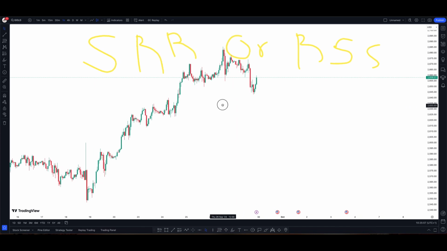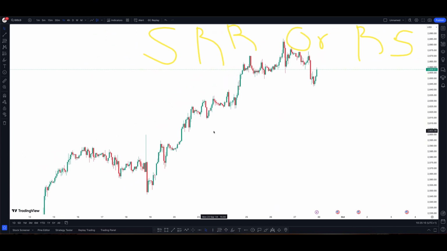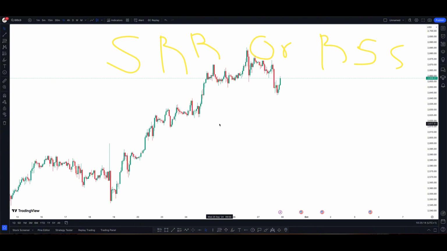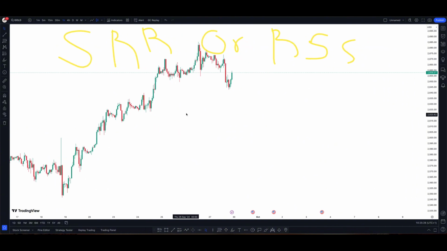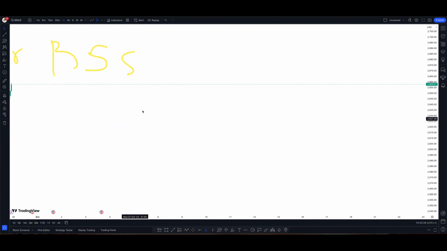So let's start. You can trade with this standalone, but make sure that wherever you are trading it, there must be a support on that level or a resistance on that level. So this is how you can use this. Let me demonstrate it here first, before we go to the chart.